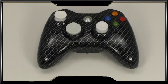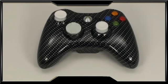If you want 2-round burst, done. 4-round burst, done. 5-round burst, done. The burst mode is just as customizable as your shots per second.